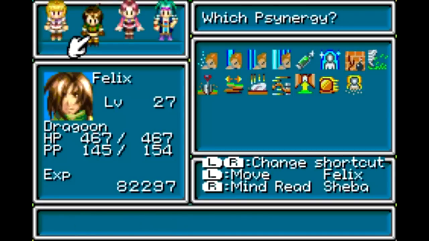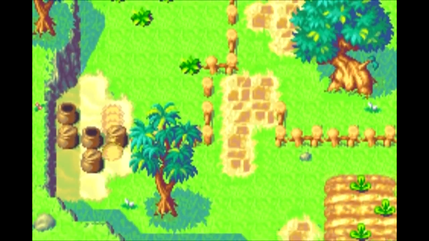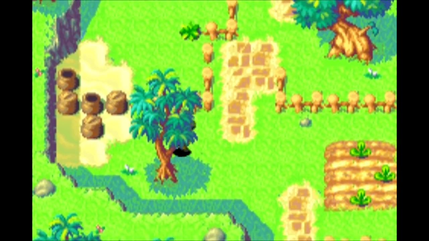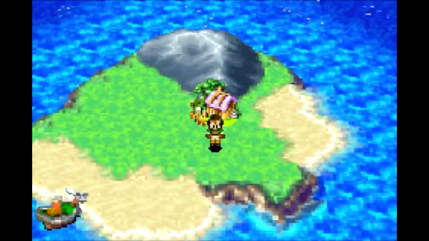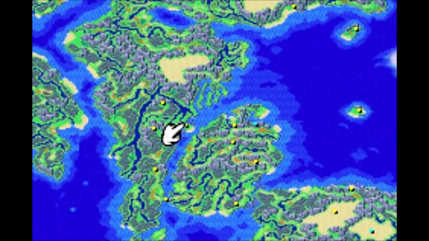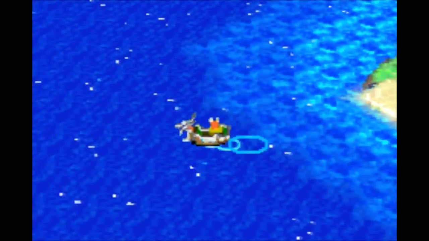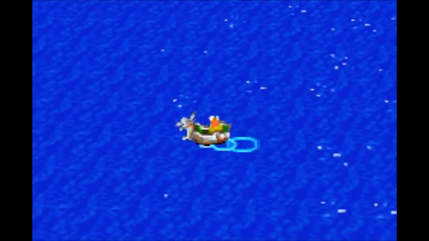But, alright. By the way, with all these islands, since I had been here before, I've already gotten all the lucky medals and all that stuff. But if you didn't, well, you should get them. There's one on each of the islands, I think. And let's see, yeah, the West Indra Islet there. That'll be our next destination.